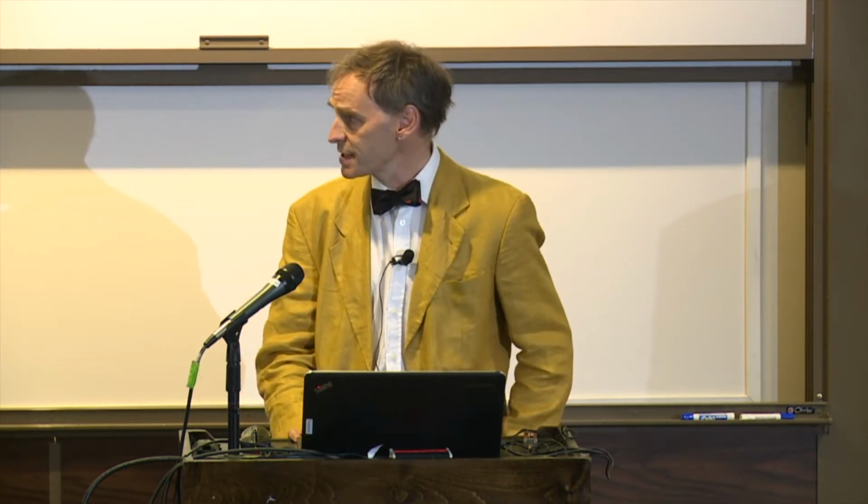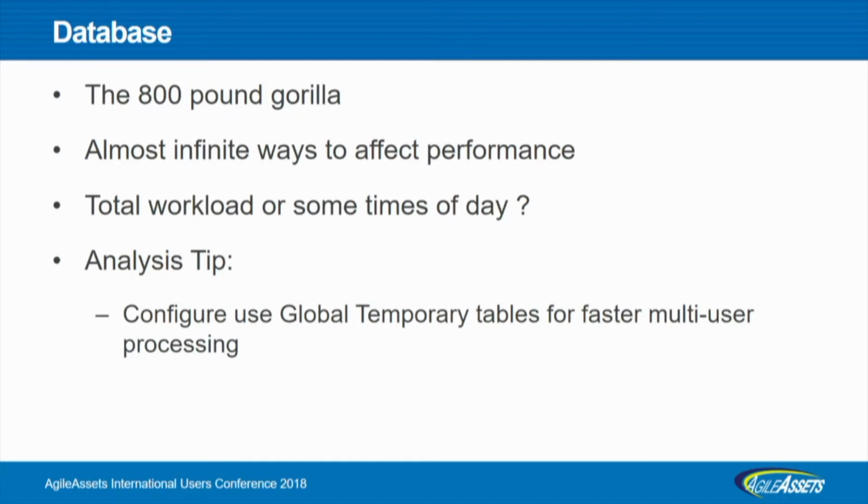Now, the last one is a real positive one. Within the analysis, and it's actually in the system parameters, there's an option to use global temporary tables. This really improves the performance when you're running in a multi-user environment. So in the training example, once we turn this on, the performance goes up 4 or 5-fold because we don't get database contention, which of course Oracle say they don't have, et cetera, et cetera.